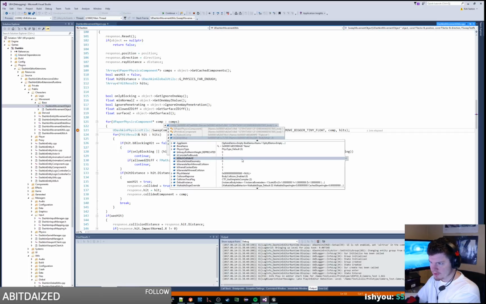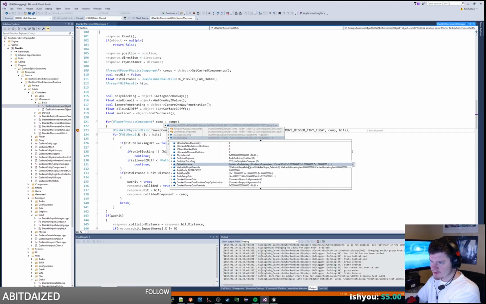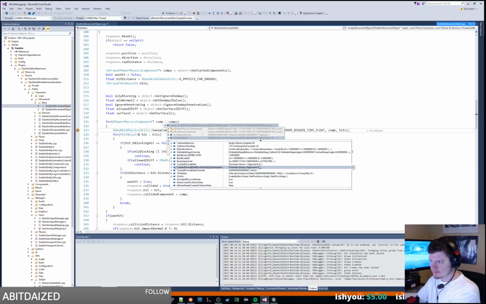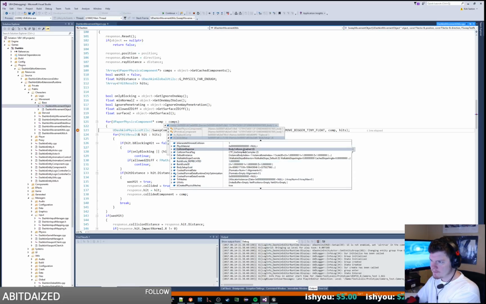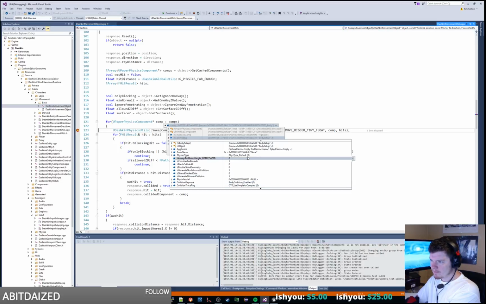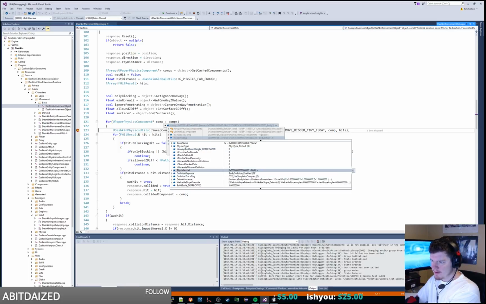The body setup should have this thing. It just says custom on it. Physics type default.